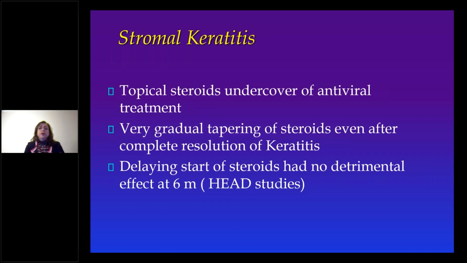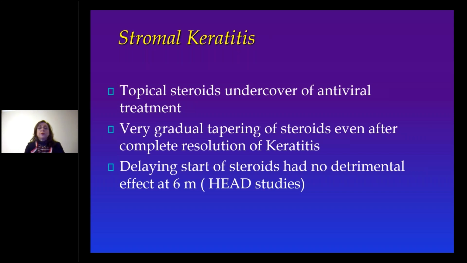So we've finished epithelial keratitis. We're moving on now to stromal keratitis. And in stromal keratitis, it is not only infection of the actual stroma by the virus, but also an immune-mediated host reaction to the virus. Therefore, steroids are very important. So we need to give topical steroids, but carefully and under cover of antiviral, because you don't want to create another epithelial disease or aggravate an epithelial disease which is ongoing with the stromal disease.